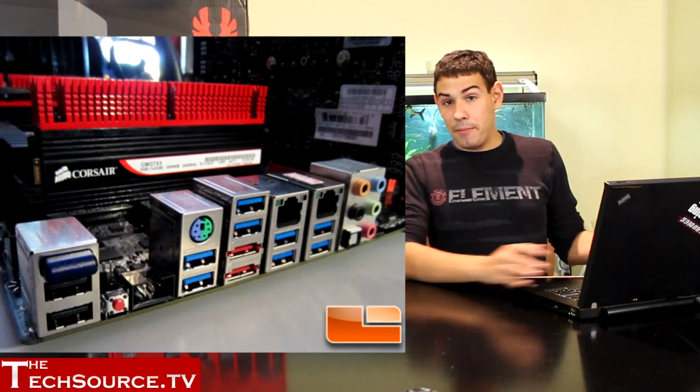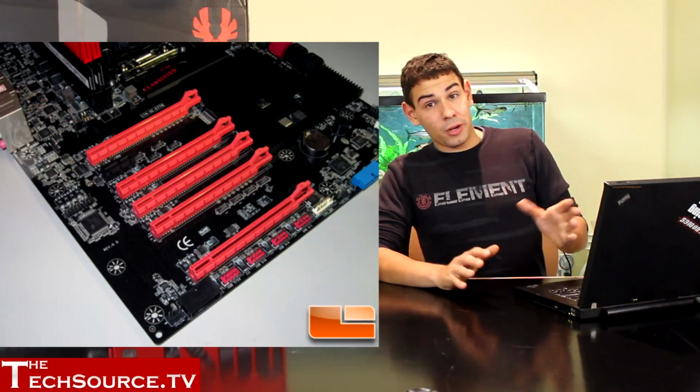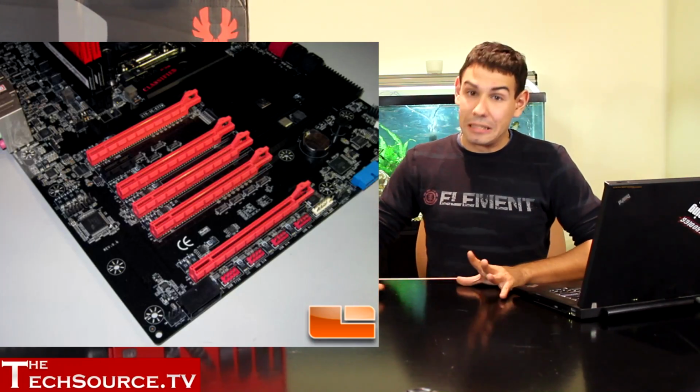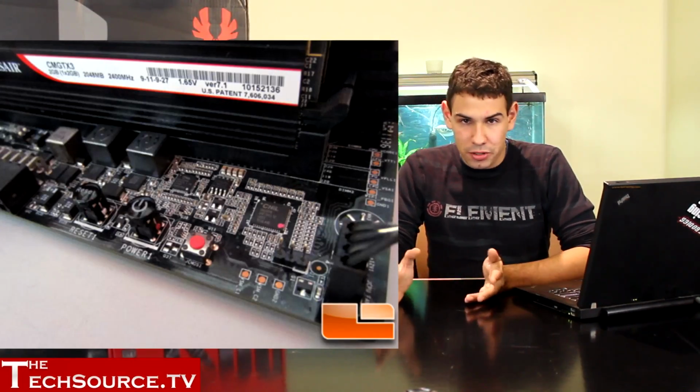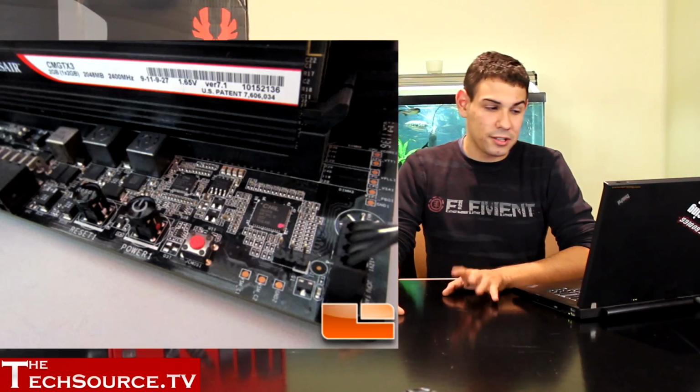I tell you that. It's got 6 SATA ports on it, which isn't that many compared to before. We've talked about the Gigabyte ones, which are going to have like a bazillion on them, but this one only has 6. Well, I guess it's fine. It's a gaming-oriented board, more for overclockers and things like that.